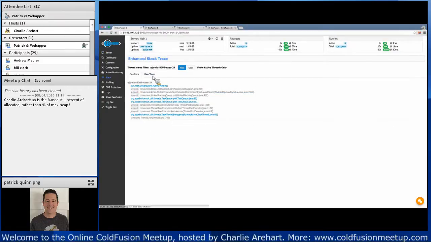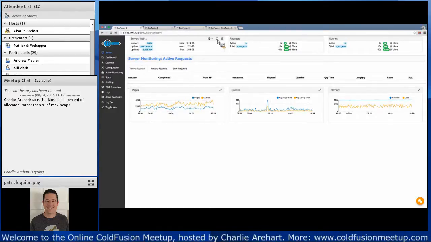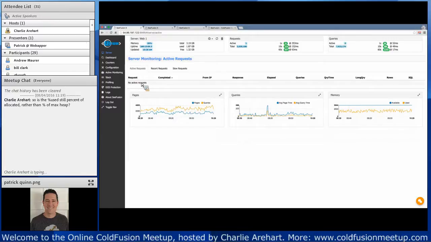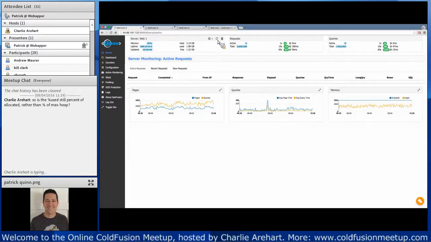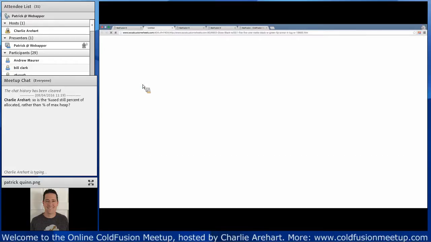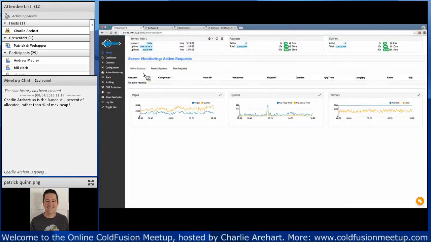The second icon there, let's try to get ourselves a live request. That's actually the kill button. I'm not going to kill this, but that's a feature in SeeFusion. You can kill long-running requests if they're killable. Not all requests are killable, but if they are, we've got a kill button there for you. Or you can just open the URL, and so there you go. There's our customer's system. And so those are some features of the active request grid.